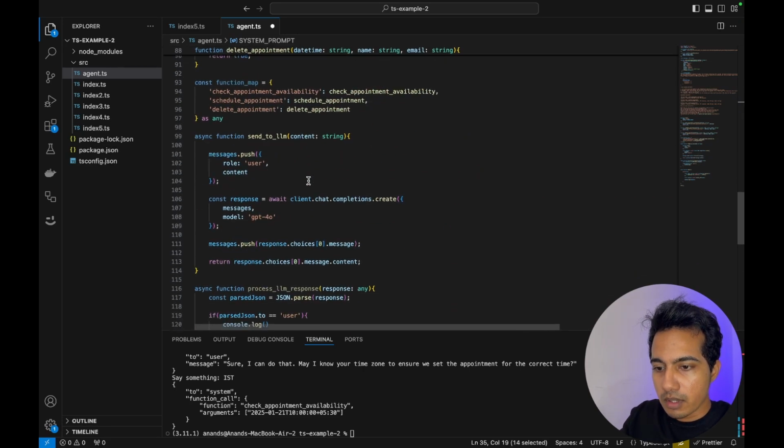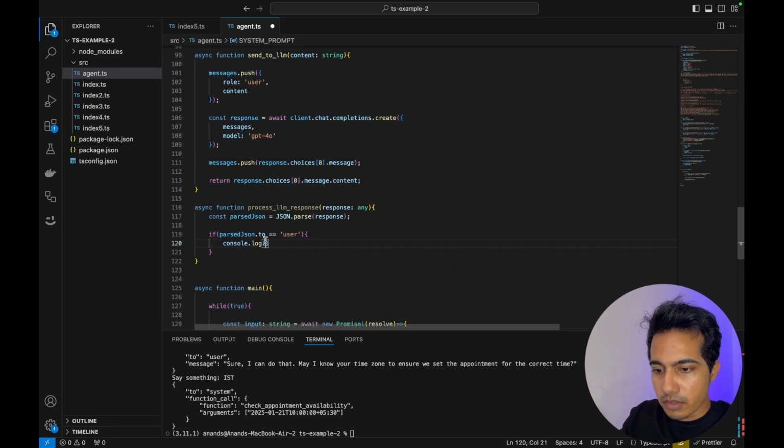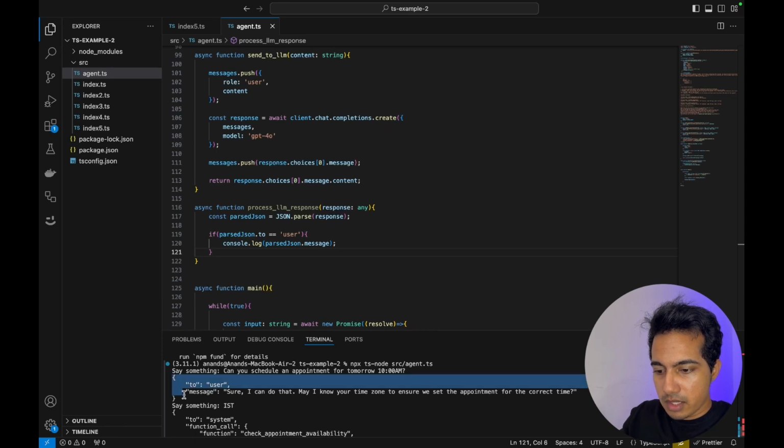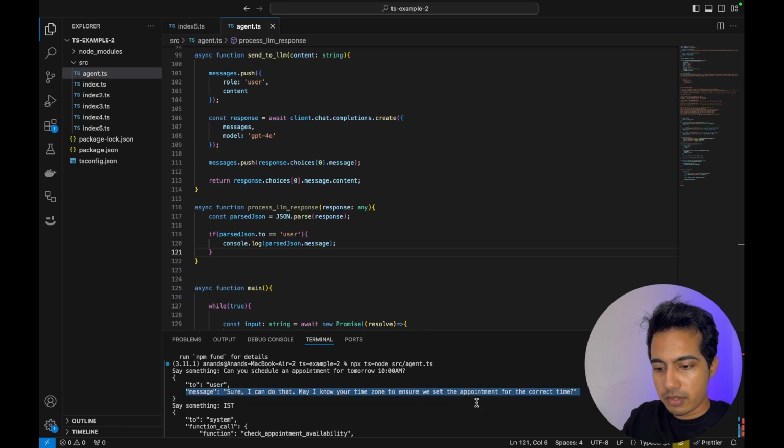So console.log(parsedJSON.message). That means the first message to the user shouldn't appear like this. It should be printed directly to the console, this plain text message.